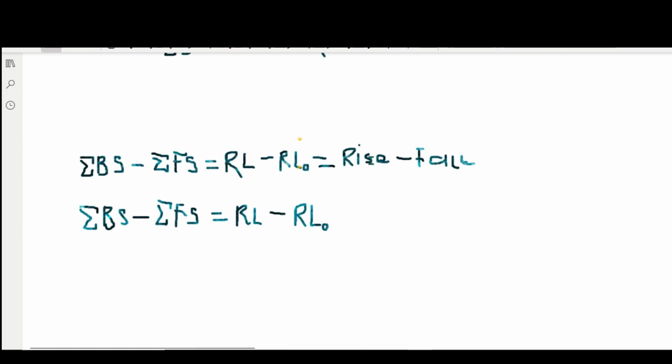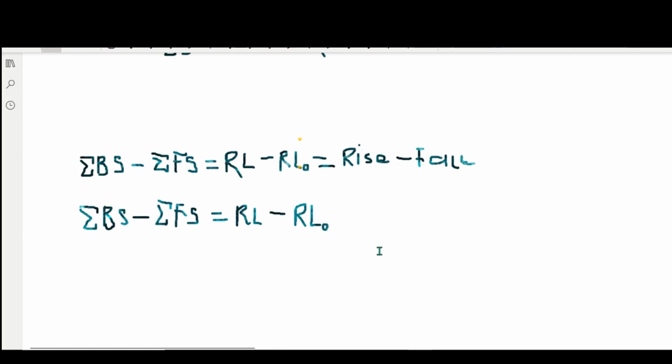By the time you check and it's not equal to each other, that means we are wrong somewhere. If we check and we didn't see any error and all of them are the same, that means we are correct. This is for the height of the instrument method, this is for the rise and fall method. You can see that they almost look alike. It's just that for the rise and fall, this extra column is added.